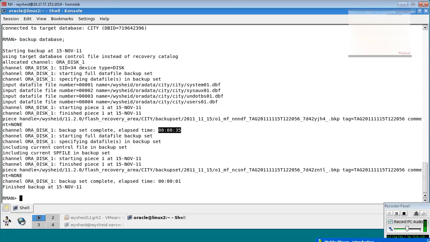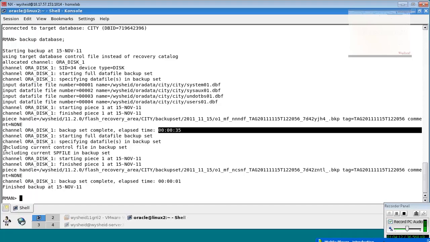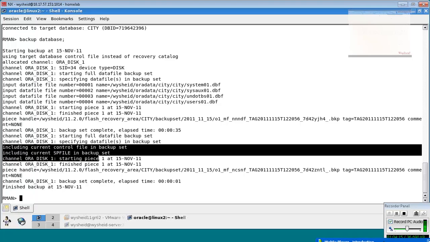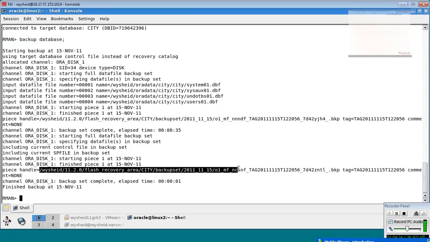And then it has the backup information there. Next you can see that when I took the full database backup, it took the backup of the control file as well as the SP file, which are again created as a new piece, and that piece is also going to my flash recovery area. Which means now we have a single backup set containing 2 backup pieces. One backup piece contains the data file backups, and the other backup piece contains the control file and the SP file backups. So in this case, what is the backup set number, backup piece number, or name?